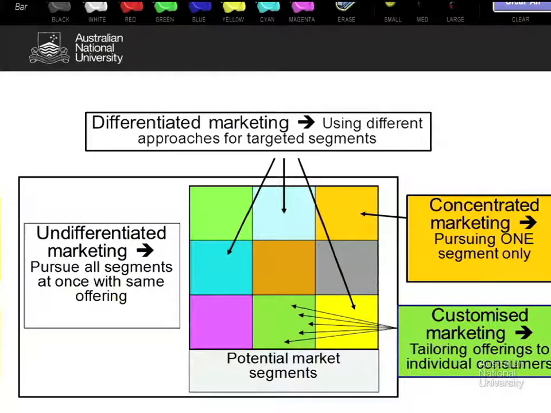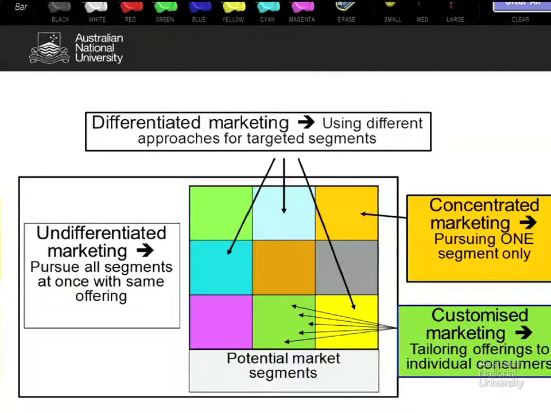versus the package deal of the 600ml bottle plus the pie, versus all of these differentiated, where you're using how someone will consume the drink as a means to create different targeted segments. So you do your differentiated marketing based on the use the drink will have. The differentiated marketing approach is also a really great approach where you've got a product that's got multiple uses and you can actually emphasize those different uses.